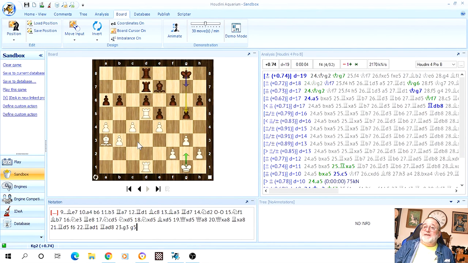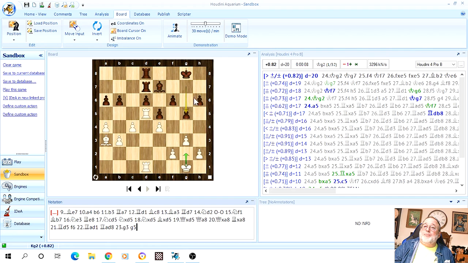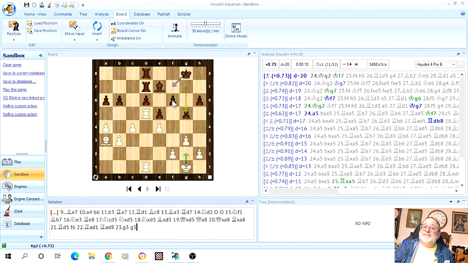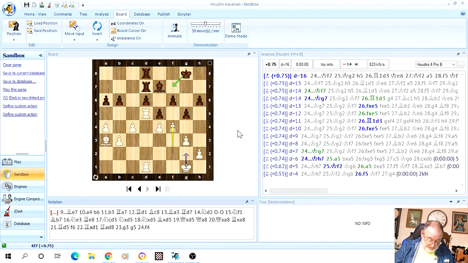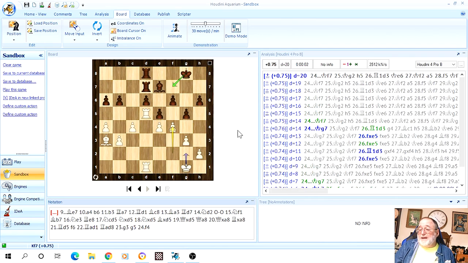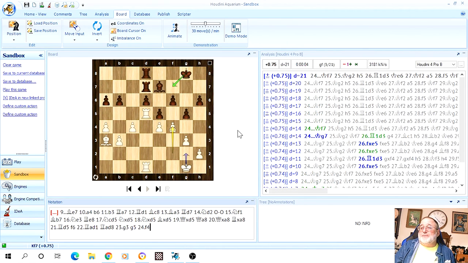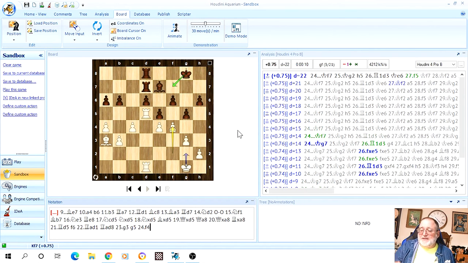Black has weakened his king side. He's got another two backward pawns. He probably should have looked for something better. f4. Now, white is going to eventually swing his pieces from this d file and from a3 and come into the king side. He's going to try to shoot in there as fast as he can.